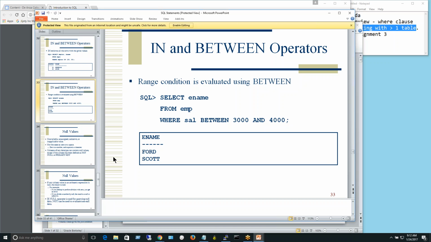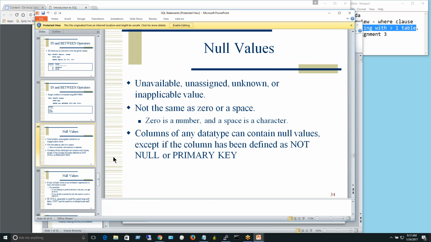Keep in mind the values are inclusive, right? And then, of course, there's a lot of information on null values and how to treat those. In a nutshell, null values are there to save space.